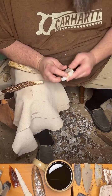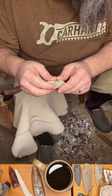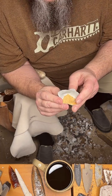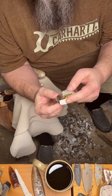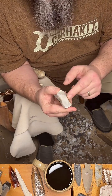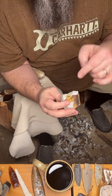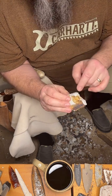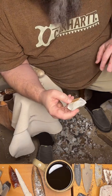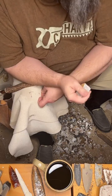This is where that crack or that seam was. Well, that's where that little edge broke off right there. So since we've got a little bit of a beveled area to it, I'm going to try to figure out a way to zigzag that and get this part of that mass off there. So like I said, let me put a little pressure on it for a second.